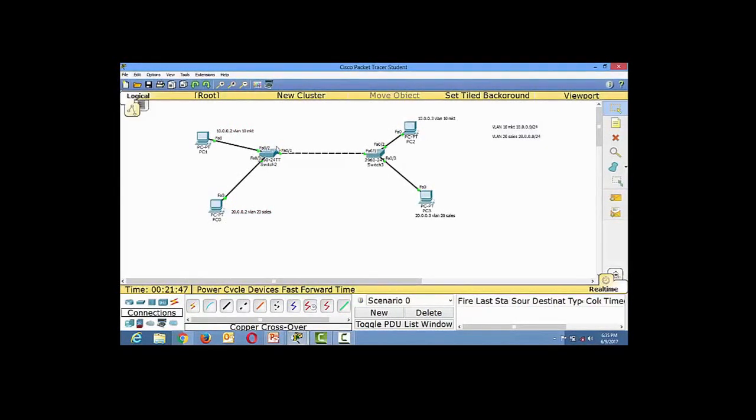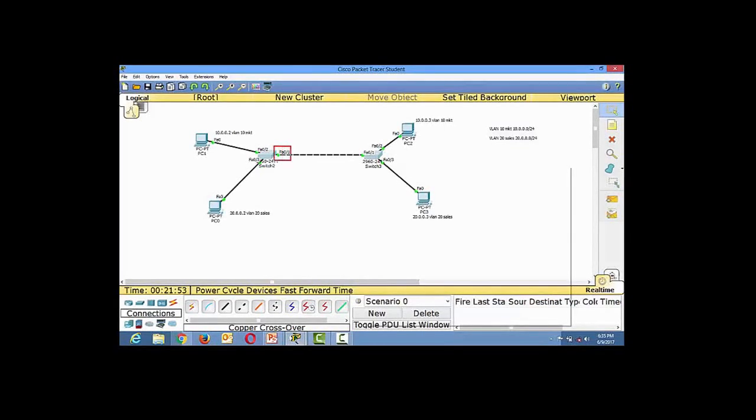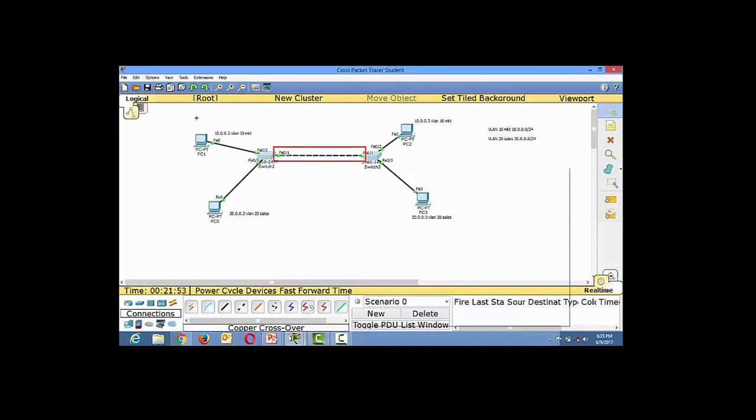But this particular link needs to carry the data for both VLAN 10 as well as VLAN 20. This also.